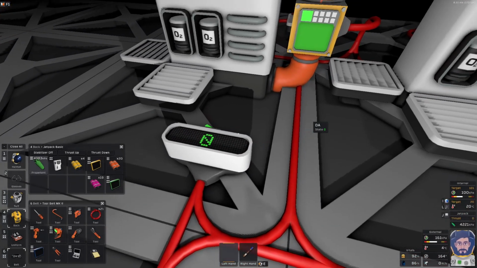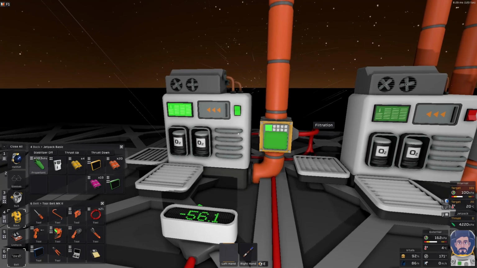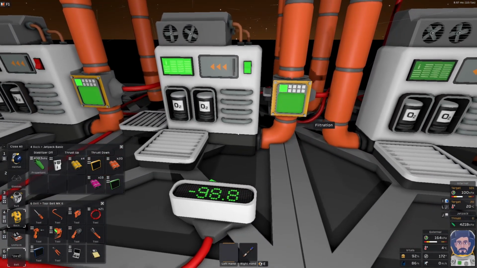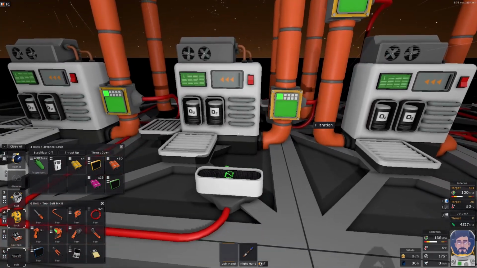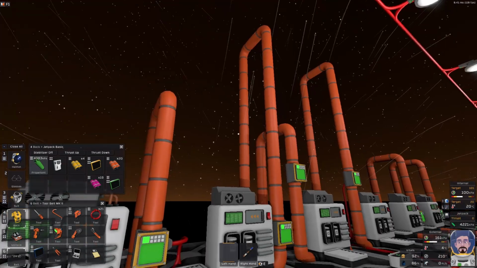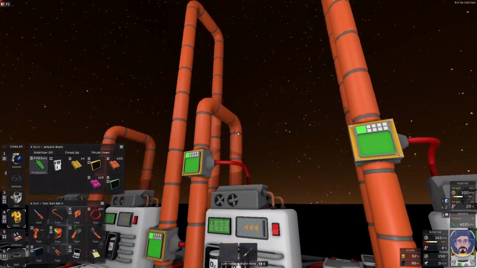And this is how many moles per game tick it pulls out. If we switch it on, 56.1, switch the other one on, oh dear, 98. So it does still have that weird input length pipe weirdo thing, which makes no sense.